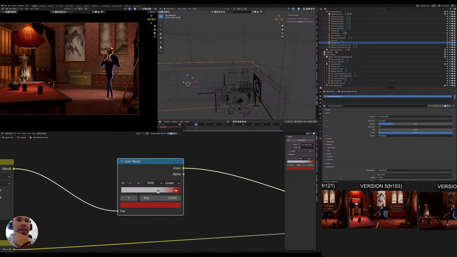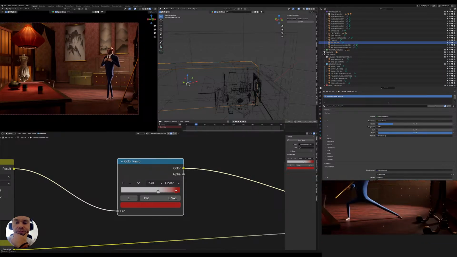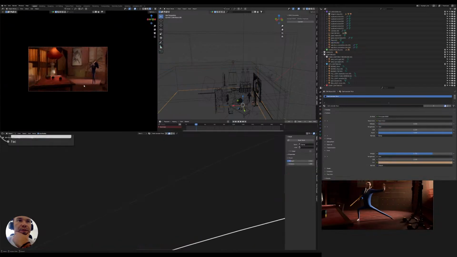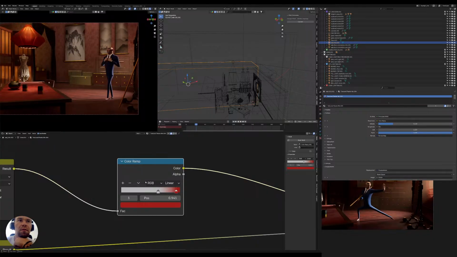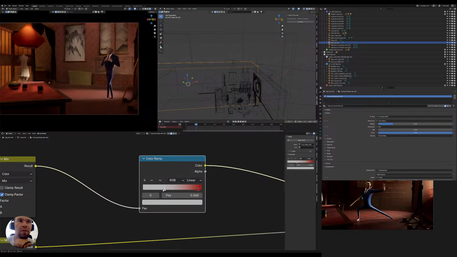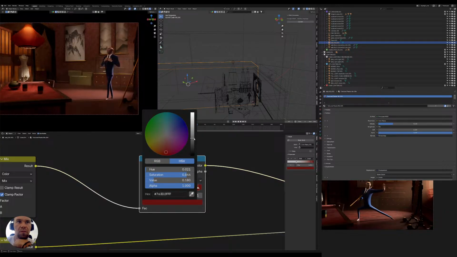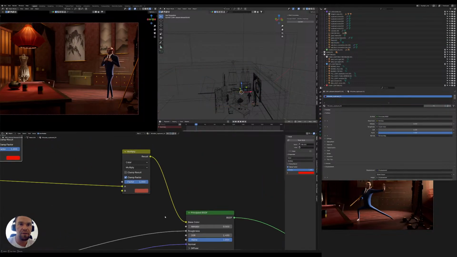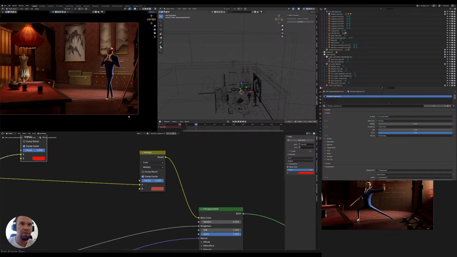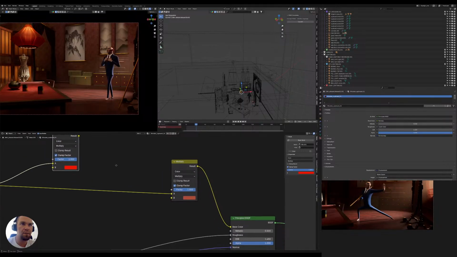So I had a feeling that before it was just getting a bit out of hand, the darkness of the scene, but maybe we can go with something like this, so we have at least a little bit of separation between the different parts of the scene, different props, different elements, and so on.